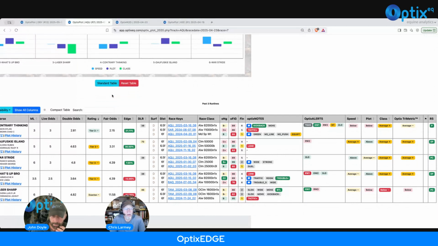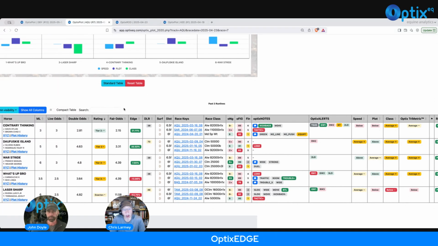You can always come up with your ratings, but if you're rating a horse highly because it's clearly faster than the other horses from a speed perspective, you're probably not going to find value that way, because everybody has access to some kind of speed ratings. Those horses that are clearly superior on speed, you're not going to get a great price on when we start looking at the fair odds versus the live odds.